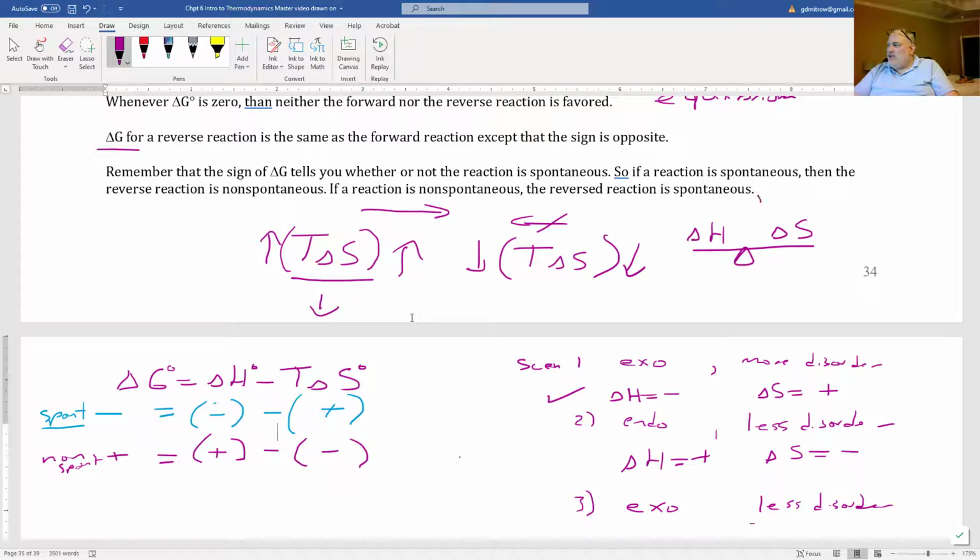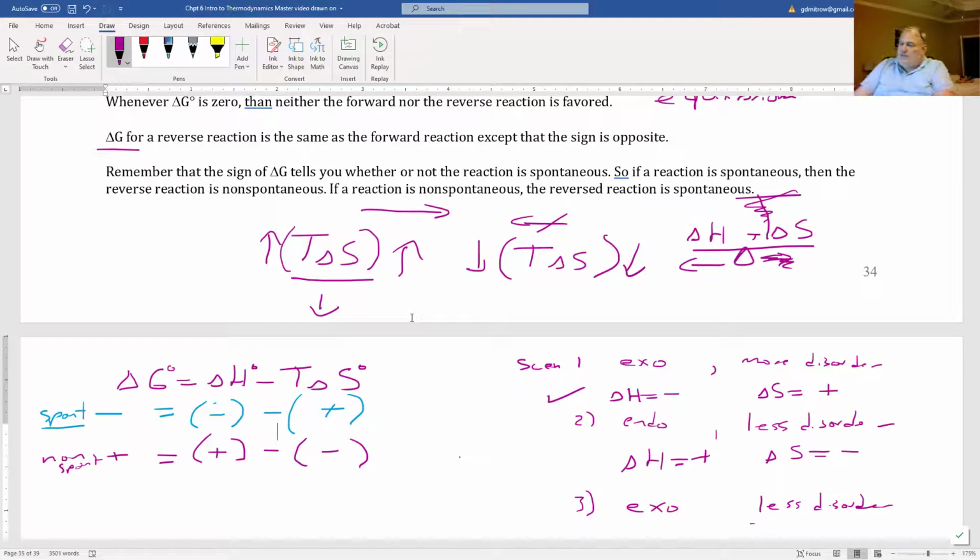If you have a huge T on this side, then it's going to tilt in this direction, and entropy is going to determine whether or not the reaction goes. Conversely, if we make this a really, really tiny T, let's pretend that this didn't exist, that's going to multiply by this change in S, and it's going to make this entire expression really tiny, and it's going to tilt in this direction.